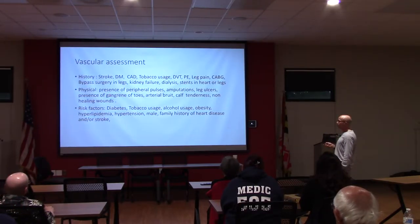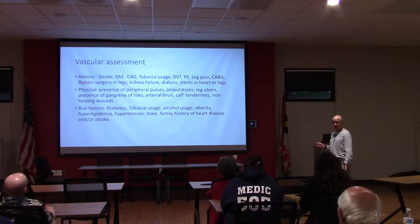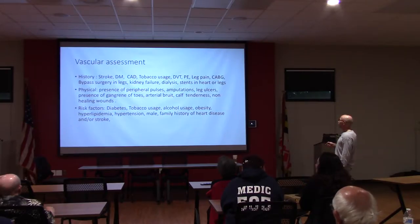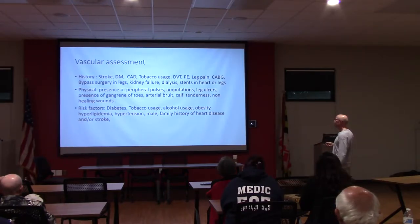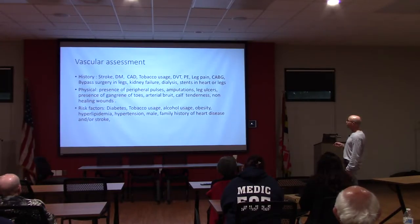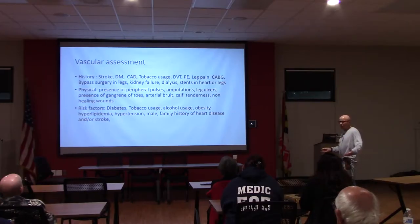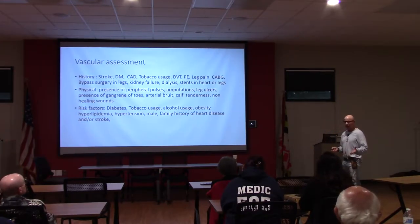For physical examination, try finding peripheral pulses. If you don't find them, don't get too upset as long as they can move their toes, feet, and hands—there's still some circulation going in so the leg isn't dead. Have they had any amputations in the past? Do they have leg ulcers—are they venous or arterial? Is there presence of gangrene on the toes—dry gangrene, infected, draining, or purulent? We get patients who come in with their legs wrapped in paper towels with maggots, which actually keep the wound clean.